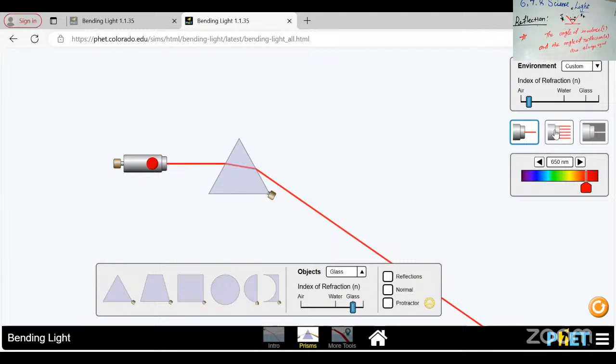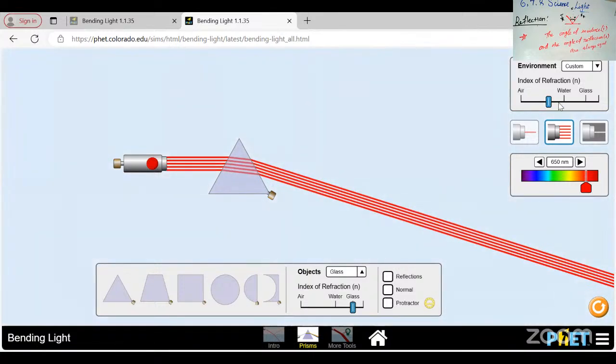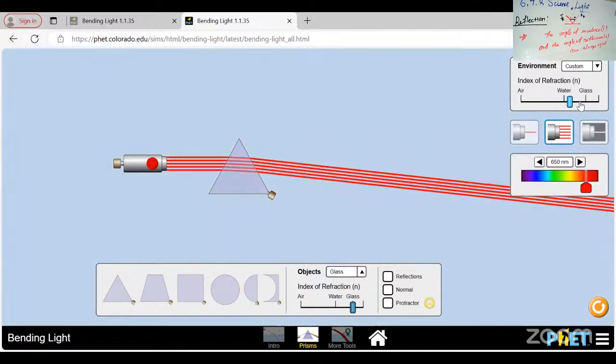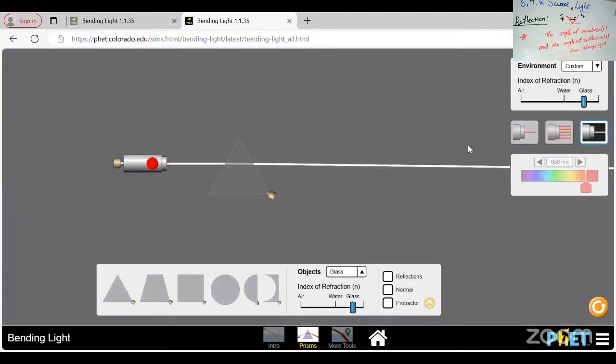Okay. Now I am choosing a beam of light. A beam of light means how the lines differ. So in air medium, then water medium, and then glass, it is the same way, there is no change. A single ray or the beam of light means there is no change. We can visibly know the light passes through the prisms in this area. Very good. And then I'm choosing the dark media.